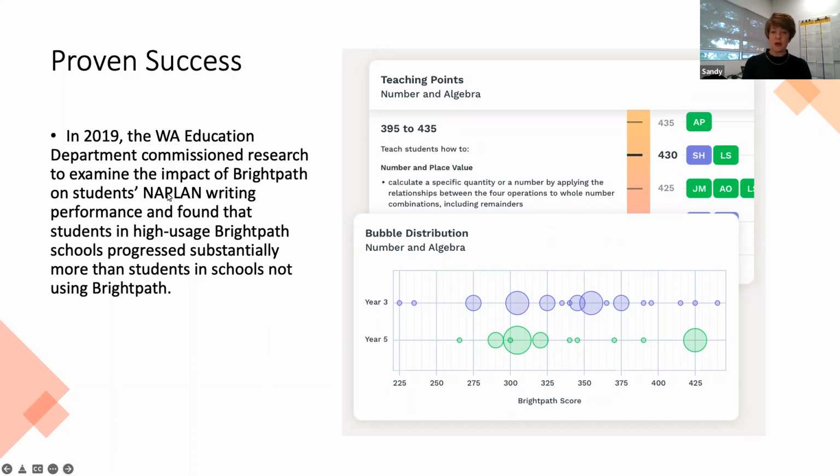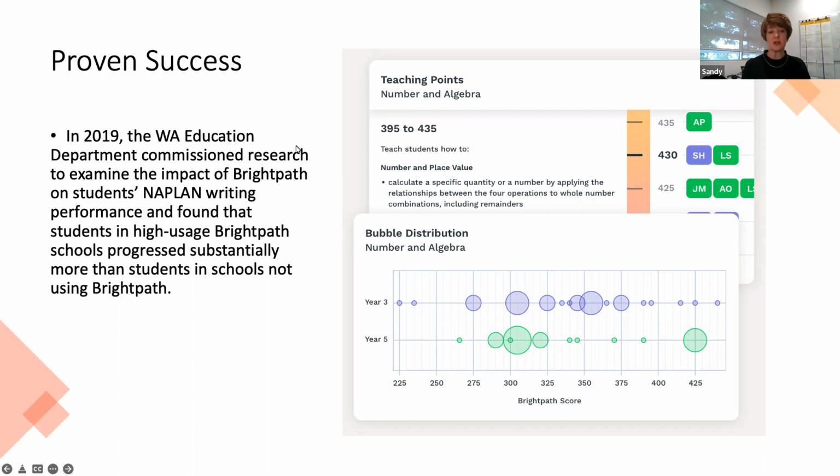We do know from our writing, so Brightpath writing assessments have been around since 2015, and we know from extensive research that the way we are showing you data and providing you feedback leads to improved student learning. So in 2018, the WA Education Department commissioned research to examine the impact of Brightpath on students' NAPLAN writing performances.